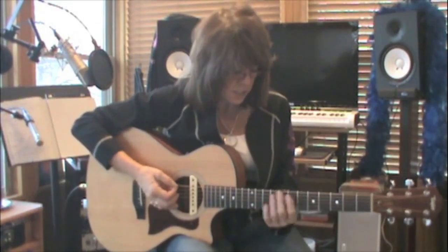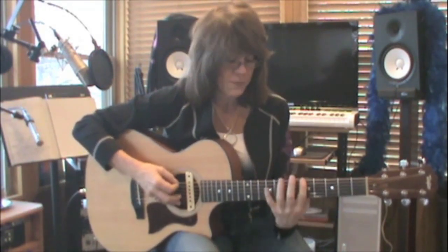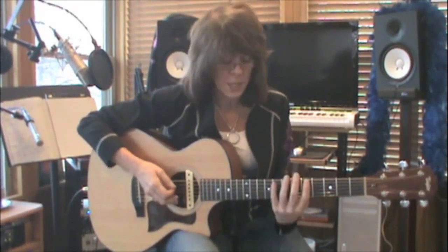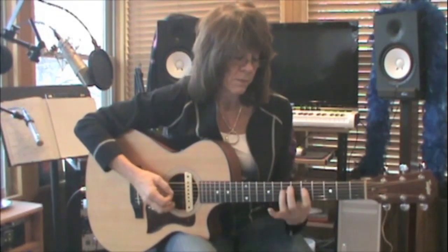Another variation of where that note can be played, okay? By expanding this, bringing this note down here, now I'm able to use my first and third fingers. And I get a lot more speed out of that. Nothing wrong with the basic one, but if you're looking for speed and to cover some territory, this is a nice option. And watch how I'm moving up with my third finger and moving down with my first finger. I'm using first and third fingers only.